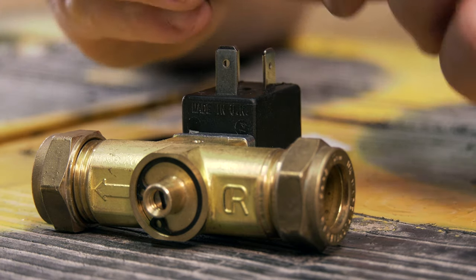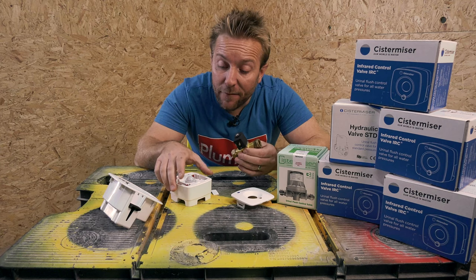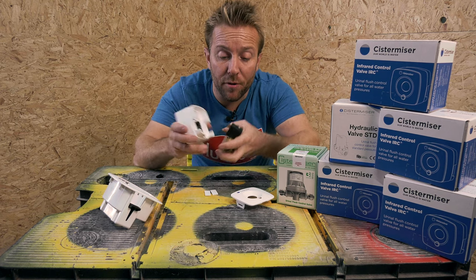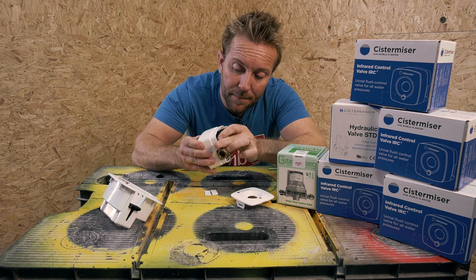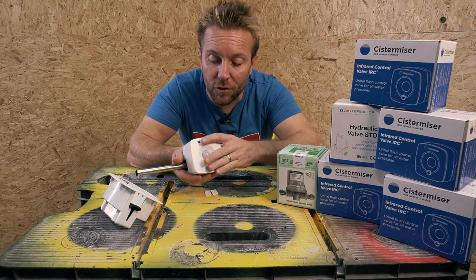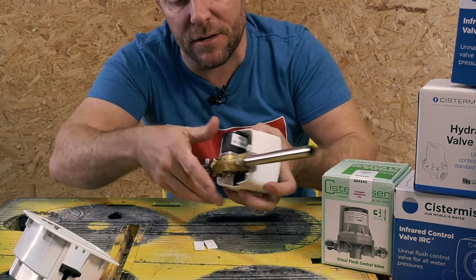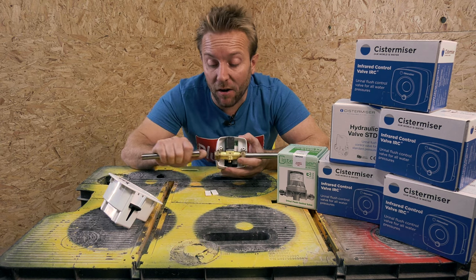Now, if we have a look at the actual main valve body itself, we've got a standard solenoid valve here. If we're installing this directly on the pipe, we'd remove those two tabs, and then we'll push the solenoid straight onto the back into this black tab here. And then if I just get two random pieces of pipe, these aren't supplied, that's what you're going to see once you've popped the cover on and got your power on if it's pipe mounted. So you can see it's very, very simple to get pipe mounted like that. We aren't going to be installing it like that for this video.